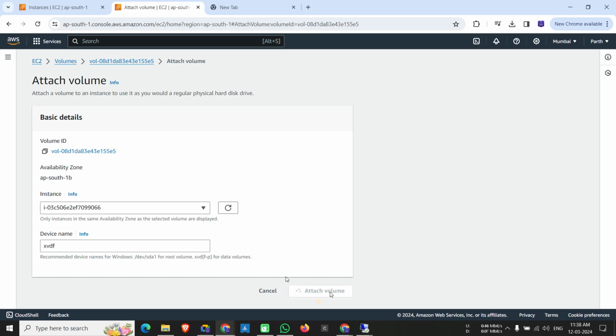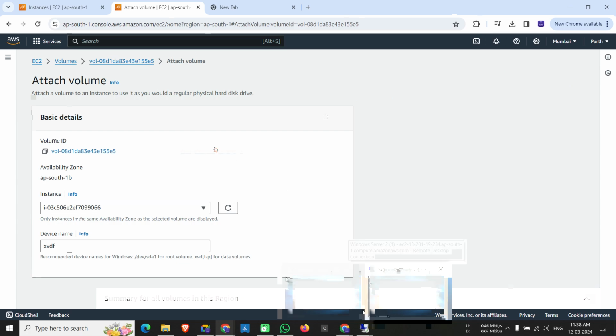and go back to your instance. What will you do next? So this is instance 2. Make that volume online. Manage, open your Server Manager.